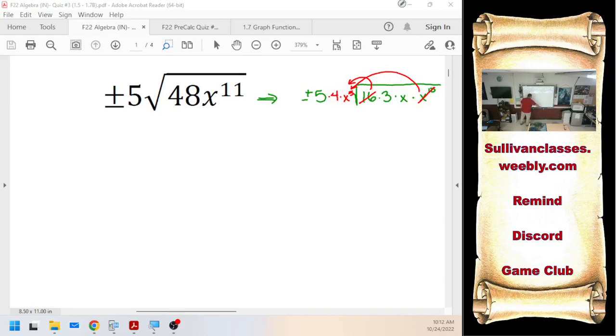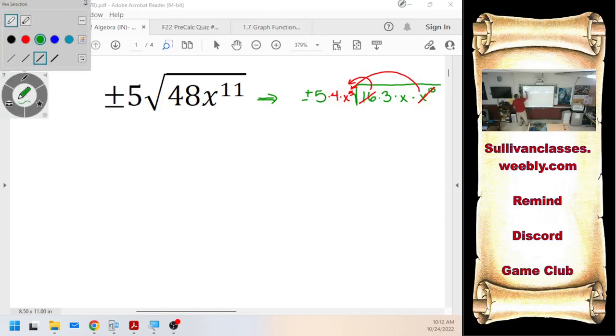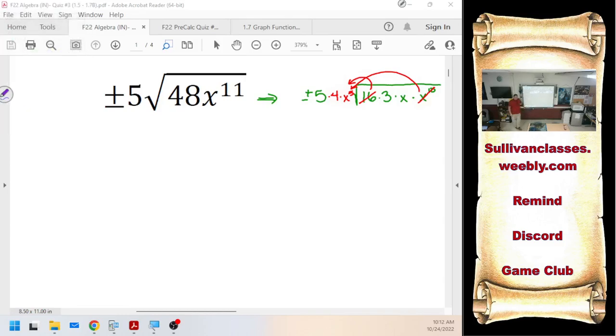For the rest of us, do you remember how? It's been about 2 weeks. Get that factor tree. I know it's divisible by 2. And you just keep going. Divide it by 2 until it doesn't work. Then divide it by 3 until it doesn't work. Then divide it by 5. Then 7. Then 11. You break it up with that factor tree. You say, I know this is 2 and 12. I know this is 2 and 6. I know that's 2 and 3. And you break it up.